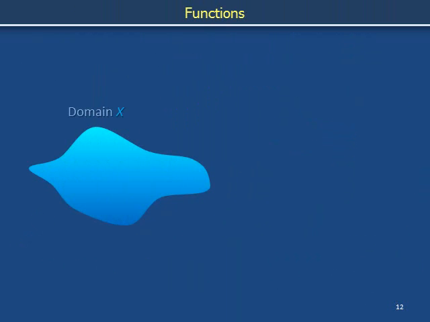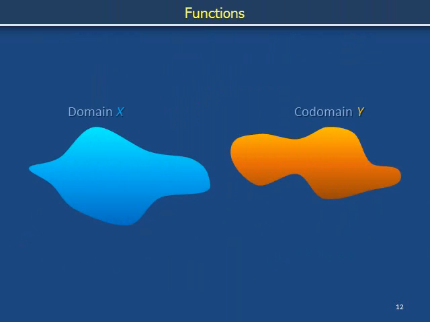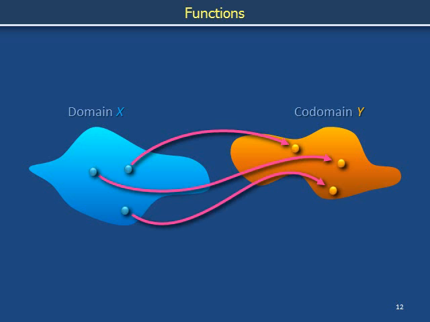Domain big X and codomain big Y are both collections of numbers. A number indicated by a blue dot in domain big X and precisely one number indicated by an orange dot in codomain big Y are associated, as illustrated with a pink arrow. Other blue dots in domain big X are also associated according to their own pink arrows, each to precisely one orange dot in codomain big Y. All blue dots in domain big X correspond to some number in codomain big Y, though perhaps not all numbers in codomain big Y are associated with a number in domain big X.